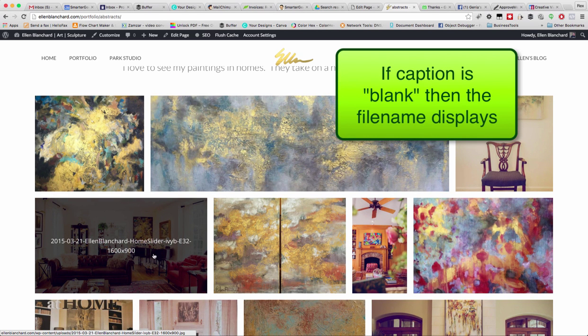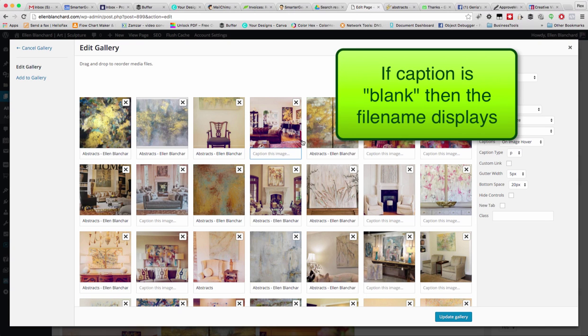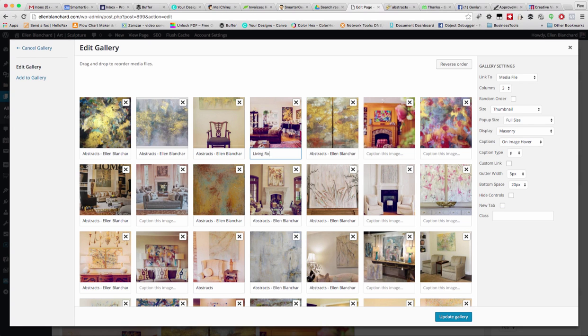But notice here on this particular one, it gives me this long file name. That's the actual name of that photo. But when I go here and take a look at that same one, there's no caption there. So if we add a caption, all right, so let's call this living room abstracts just as an example.